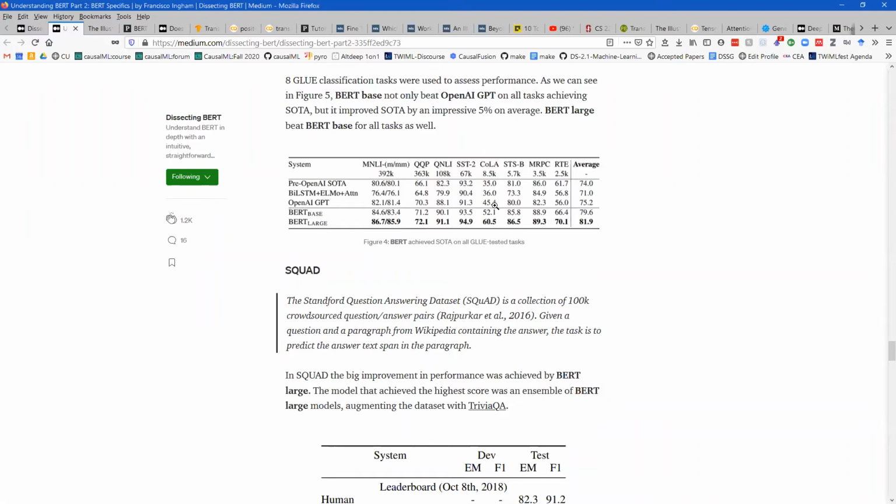And of all of these tasks, it looks like the biggest improvement from BERT came on this one. Well, yeah, 45 to 52. I don't know what this CoLA task is, does anybody know? Anyway, that was a huge improvement from 45 to 52. And then another huge improvement is on this task, RTE. I'm not sure what that is, but it went from 56 to 66. And then another huge improvement from BERT large.